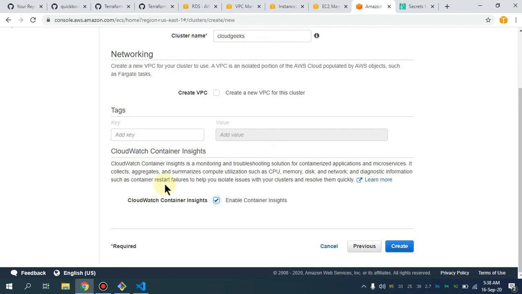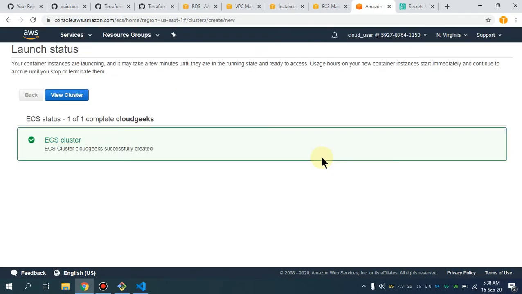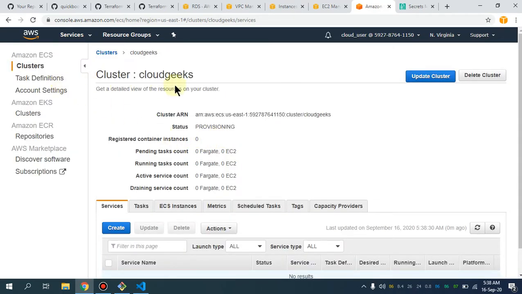It collects, aggregates, and summarizes compute utilization such as CPU, memory, disk, and network, and diagnostic information such as container restart failures, to help you isolate issues with your clusters and resolve them quickly. So I'm going to create this by enabling it. If I click on view cluster, our cluster is available.